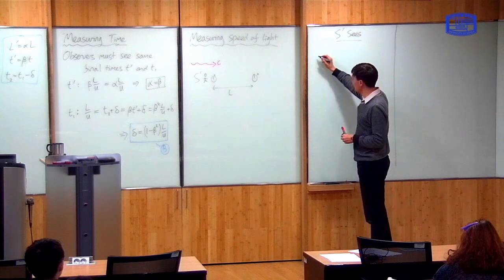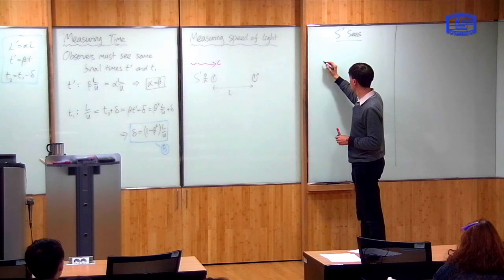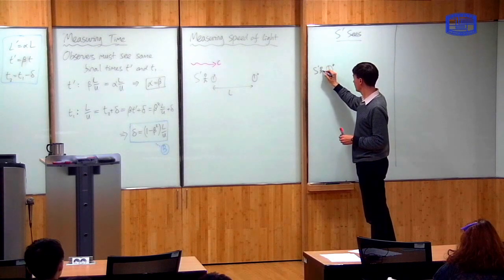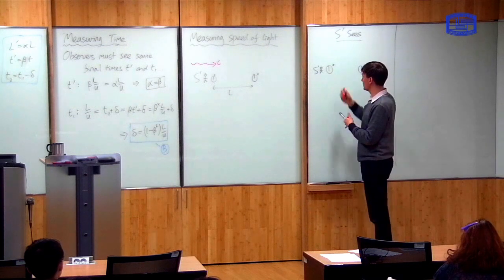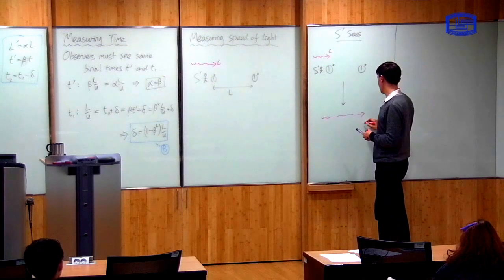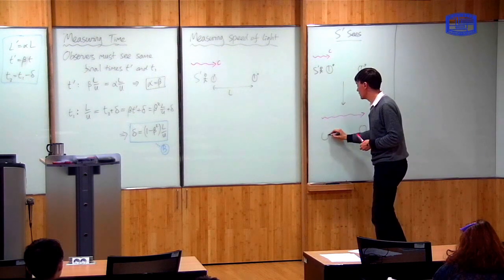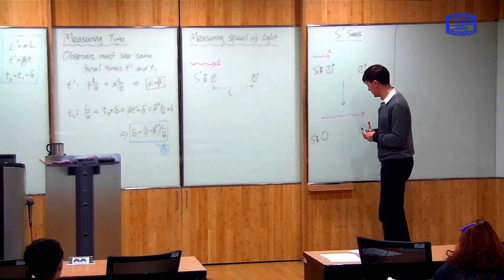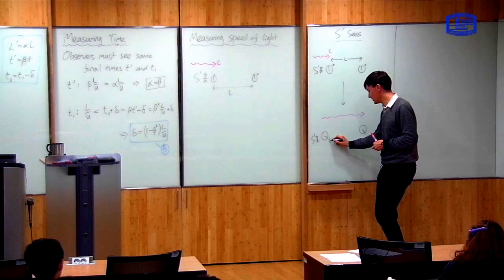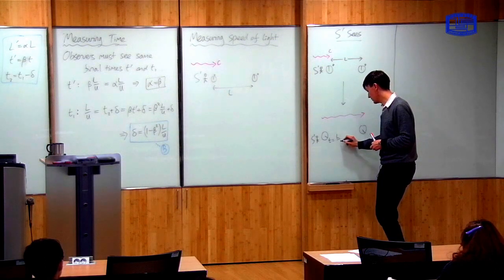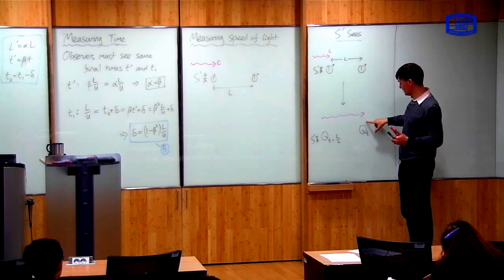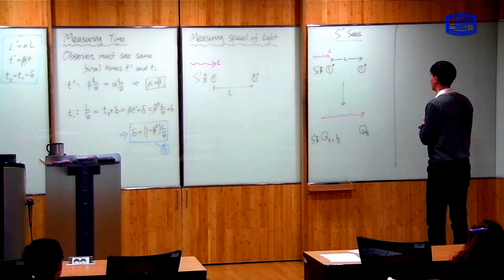So what does the S prime observer see? He sees the following. Here he is with his two clocks, both showing zero. He sees light going this way, speed c. And then sometime later, he sees the light pass the second clock, at which time, over the distance L, both clocks should measure the same time t, which is equal to distance divided by speed. So that's the end of the experiment according to S prime. He watches the light go past. It's much more interesting from the S observer's perspective.